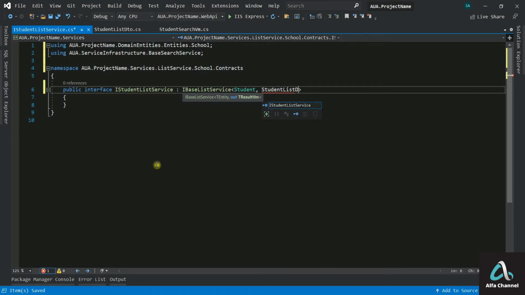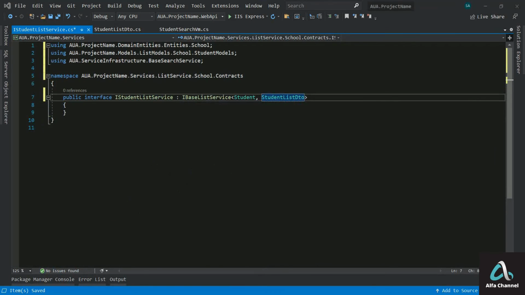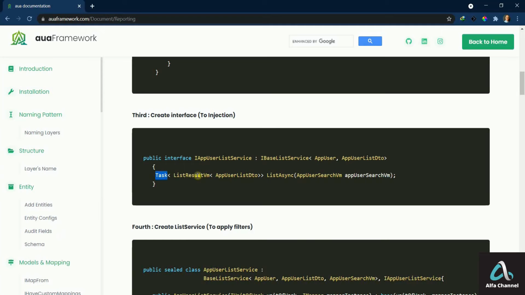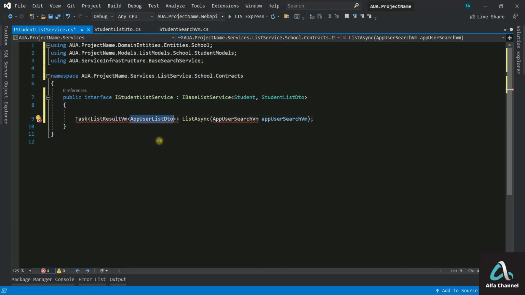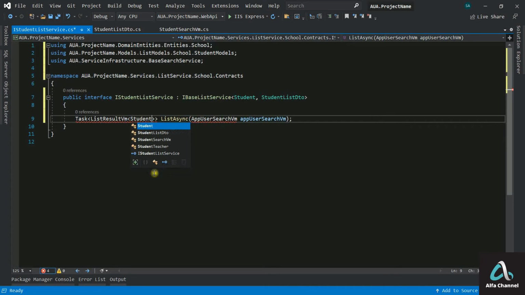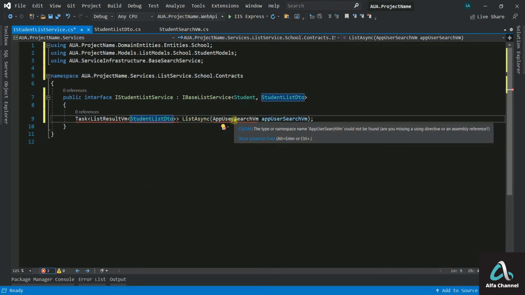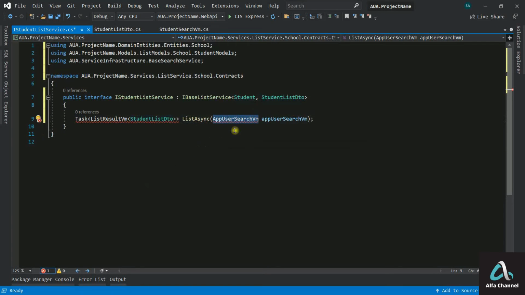I need to put this line inside that interface. Let me edit this line. Here I need to put student list DTO, and for this one I need to put student search VM.